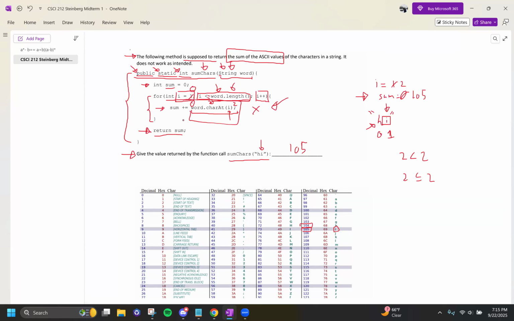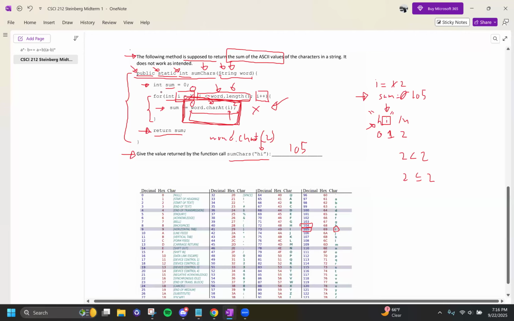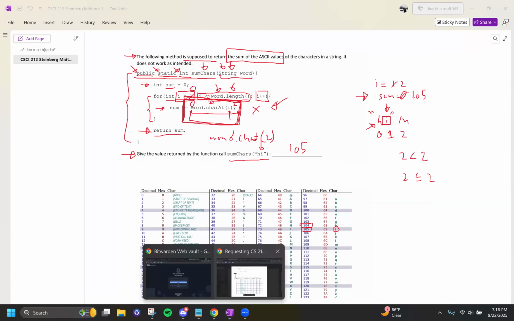And at this part, we're trying to get word.charAt(2). Now, does word have a second index? It does not, right? Because the second index is null. So what will happen is this part, the box I am trying to highlight, will give you an error. You either have to catch the exception or your program will crash. Does that answer your question, Jason? Okay, cool. So that's how you do the quiz of Professor Neil, I believe.